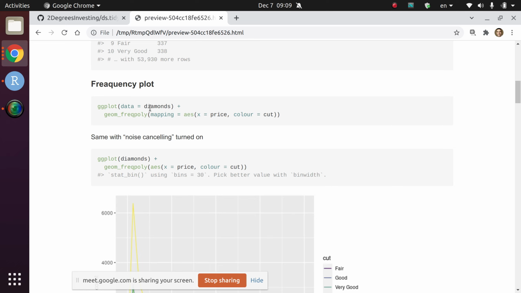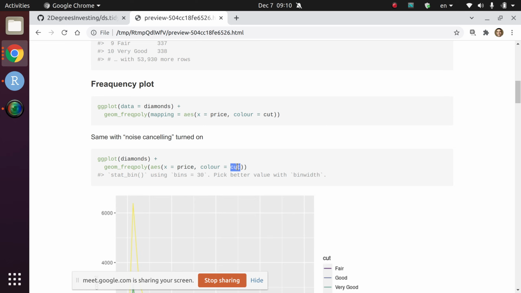But then if you are able to do that, then why do you even have data and mapping? It becomes so common that it becomes noise, and you can write the same thing a bit more compactly like this, removing the data equal explicit call to the argument, and here we are removing the mapping equal. The code does exactly the same, just that there is a bit less noise and it is more clear what's important here. What's important is that we are using the diamonds data set and the columns price and cut.